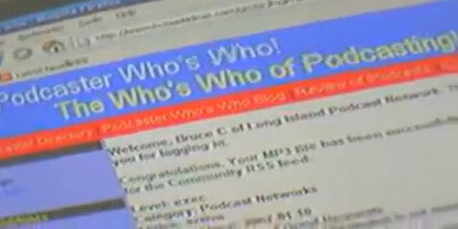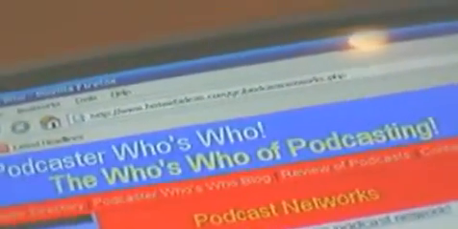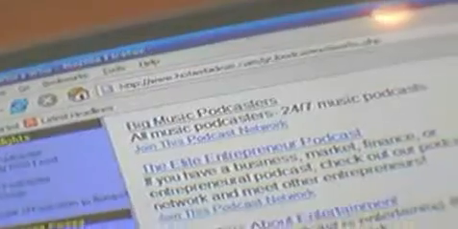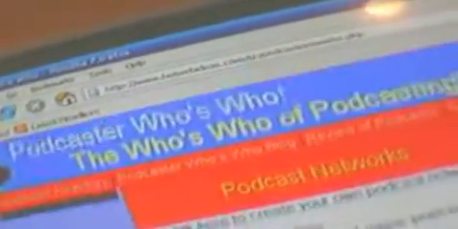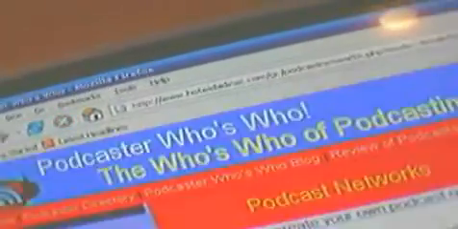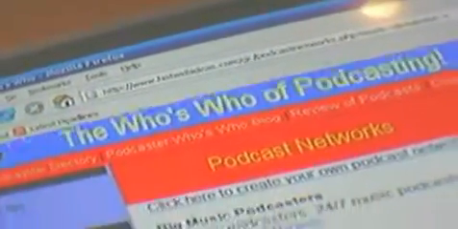Now, there's the podcast network tool. You can actually join other types of podcasts that may have something to do with the category of your podcast. It's very cool. Like here's the big music podcasters. So you can see that there are different podcasters on this network.